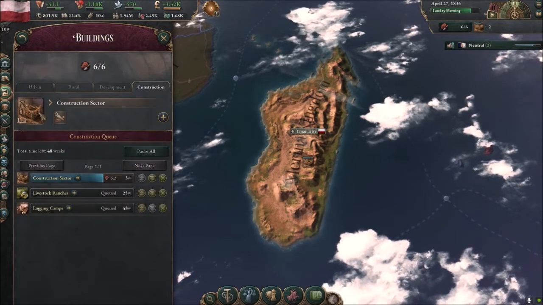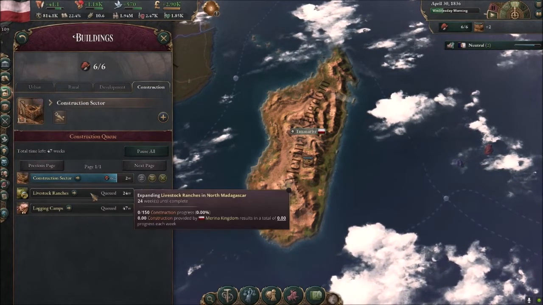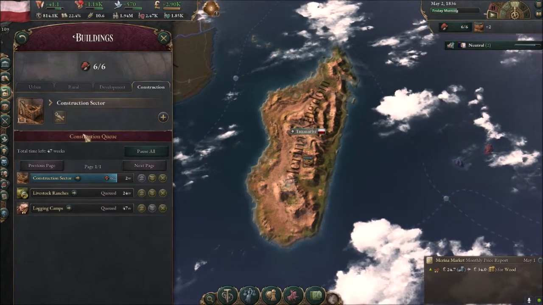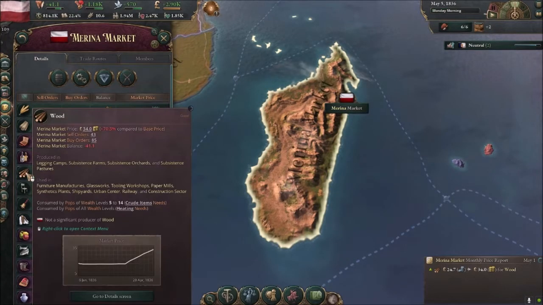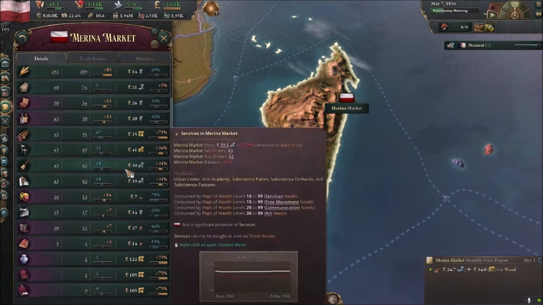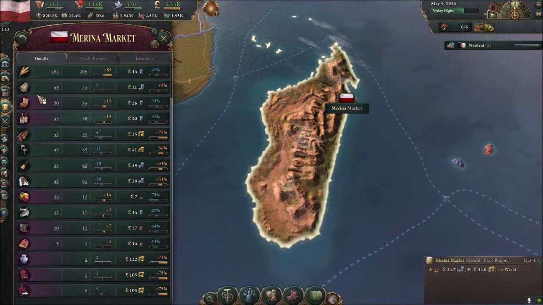And so we see our buildings tab. We got a second construction sector going, and then we got the livestock ranches and logging camps. The reason for having those is we're trying to drive the price of logs and fabric down. Right now logs are very high. That means it's going to cost us a lot of money to build anything, and that could actually drive our budget into the deficit. We don't want that. Fabric is also really high.